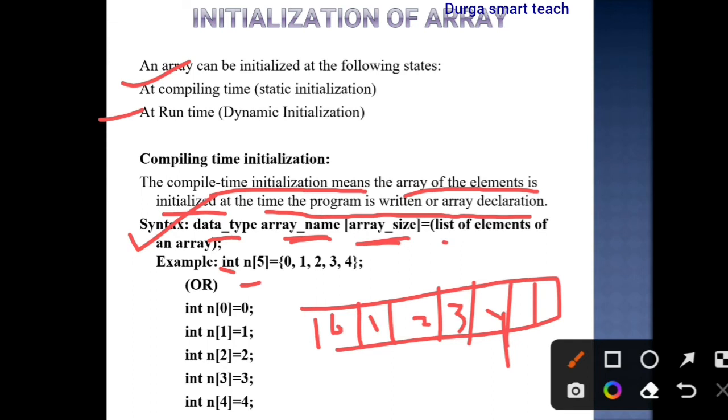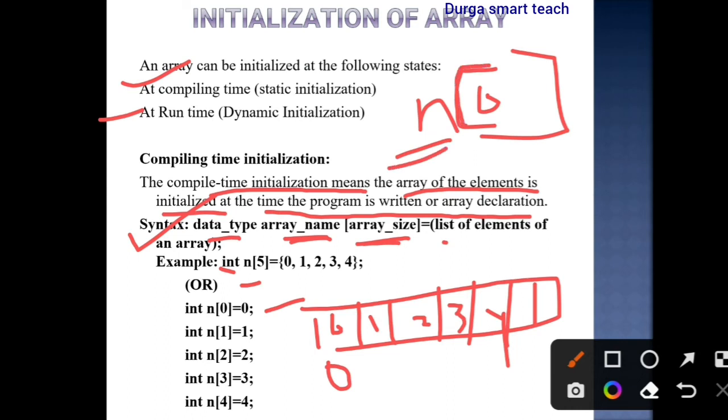Int n of 0 equals 0, n of 1 equals 1. Here n of is used to represent individual values, individual memory locations. So n of 1 means n is the array name and of 1 is the subscript.